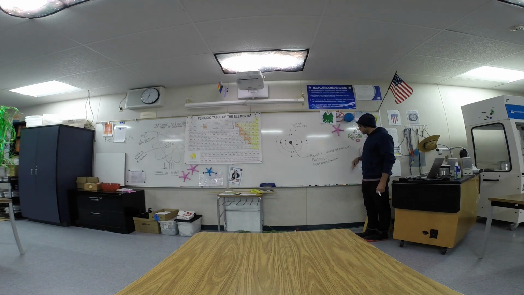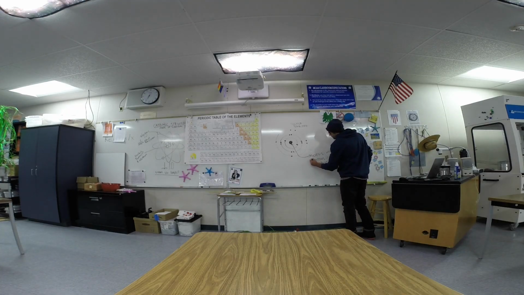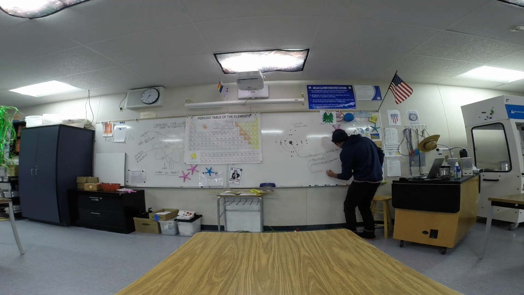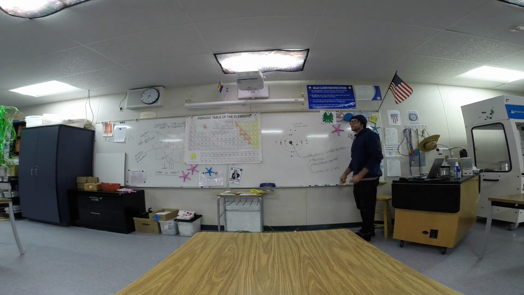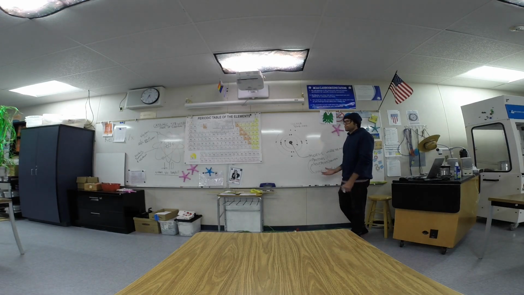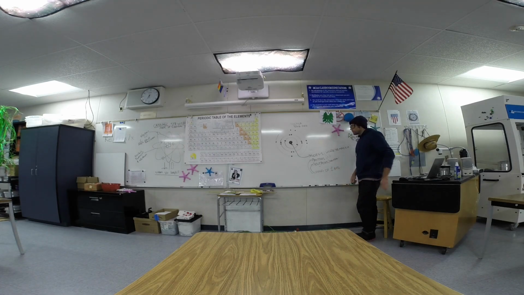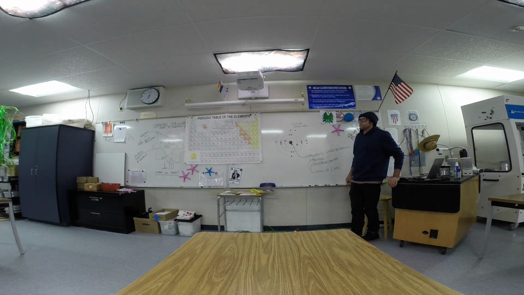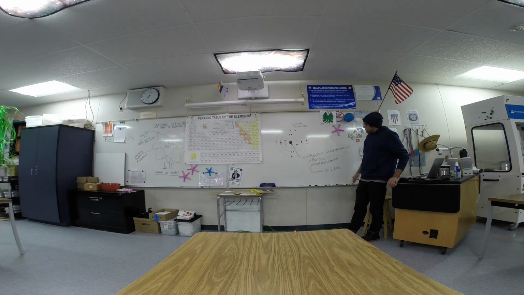We have the protons and the neutrons, and each one of these has a mass of 1 AMU, which is just atomic mass unit. We make it easy: we just say each one of those has a mass of 1. AMU is an arbitrary unit. We call it atomic mass unit and call it 1 just to make it easy. It basically just accounts for how many of them there are. All right, so that's the nucleus.